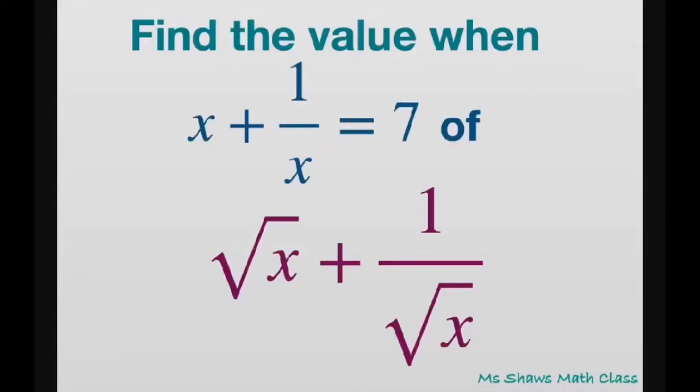Hi everyone, we're going to find the value of square root of x plus 1 divided by square root of x when x plus 1 divided by x equals 7. So basically let's look at what we have. First of all, this is what we have to find the value of.